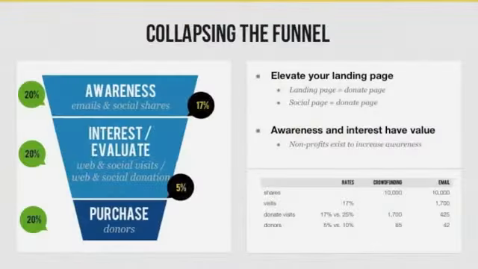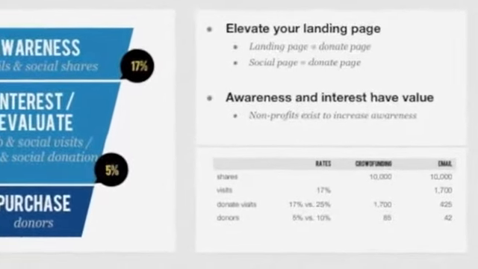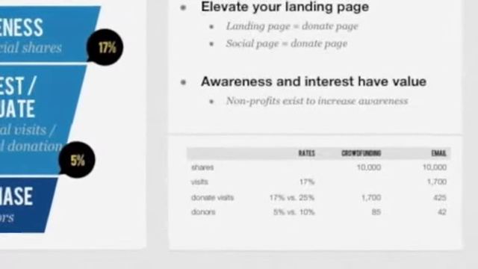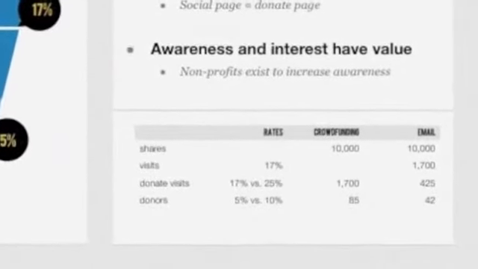Then you might get to marketing nirvana, which is called funnel collapsing. So if you have a social page like the ones that we have at Fundly or that Razoo has, or even to a certain degree Indiegogo, your web page and your donation page are in the same place. So they don't have to go through an extra step. Every time you collapse that step, what you see is, if you look at the map, even if your conversion rate is half what it was on the last slide, you get twice as many donors. Why? Because you have one fewer step.